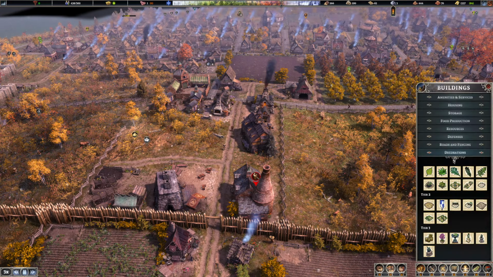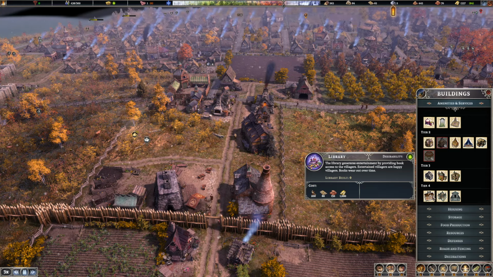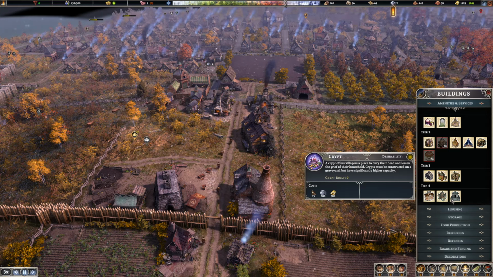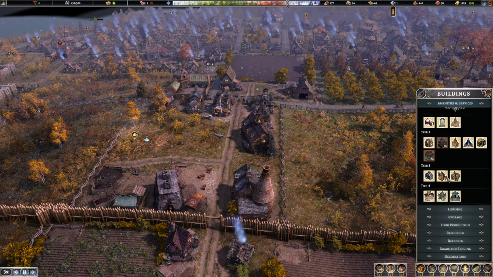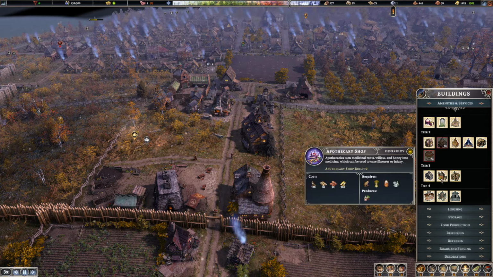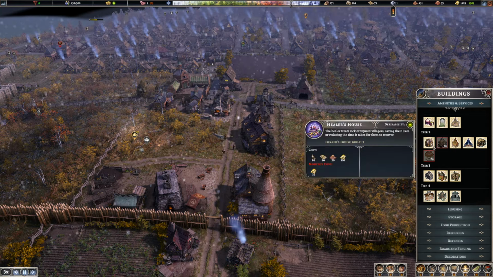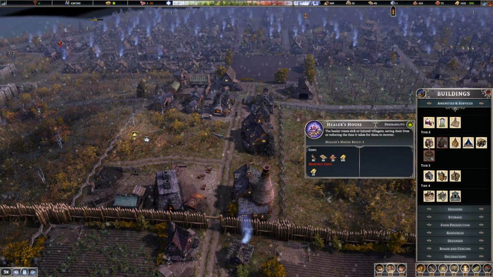Yeah, we've built most things. We're still... Let's see, what have we still not built? None of these. Can you build an apothecary shop straight up? There's a healer hut, right? We only have one trading post, healer's house.